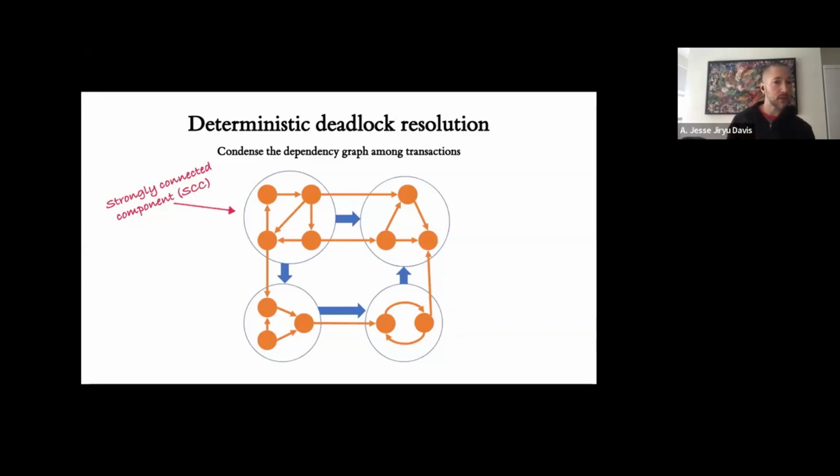Then, although there's no parallelism, you do resolve the deadlocks. And then among the SCCs, the scheduling is just a topological sort where you execute a subgraph as soon as all of its dependencies are finished. So that's the algorithm, which I think I understand, for if we knew all of the transactions up front.